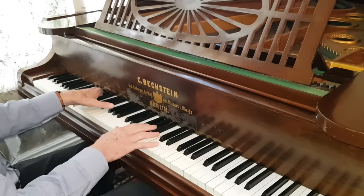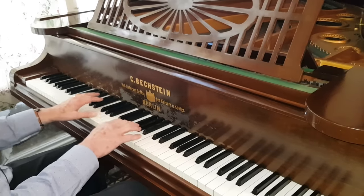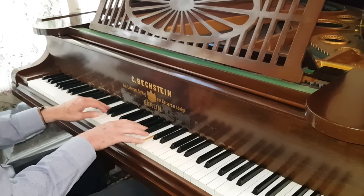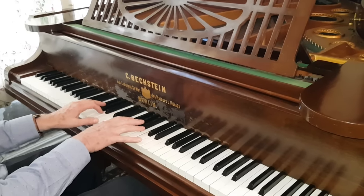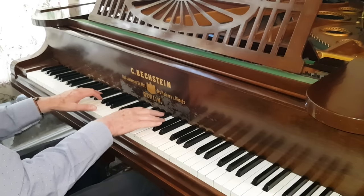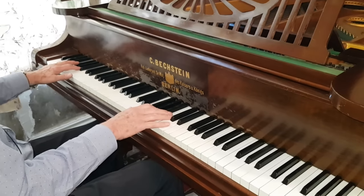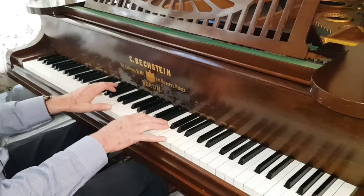So that's an assessment of this Bechstein two-metre-long grand piano, proportionally made around 1895. It's caught me out more than any other Bechstein grand I've ever assessed, in terms of what its age actually is. Because the actual style looks older than that, and yet it's been modernised too. The rockers have been changed and capstans have been put on — I don't know how they've done that. It looks like the keys themselves have been changed. If you're a technician, you may understand this a lot better than I do, but it certainly catches me out.